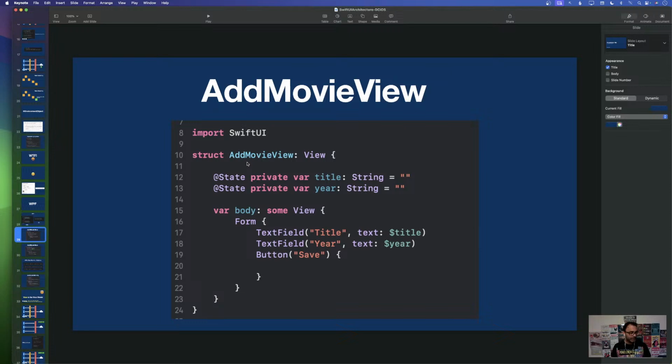And keep in mind that the view, add movie view, there is not a single line of code over here that is putting pixels on the screen. Think about that for a moment. Go for a walk and think, well, don't go for a walk right now, but when you go for a walk, think about that. Do you see any code over here that is painting pixels on the screen?